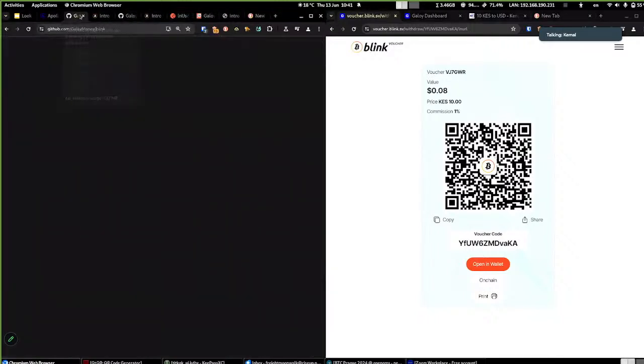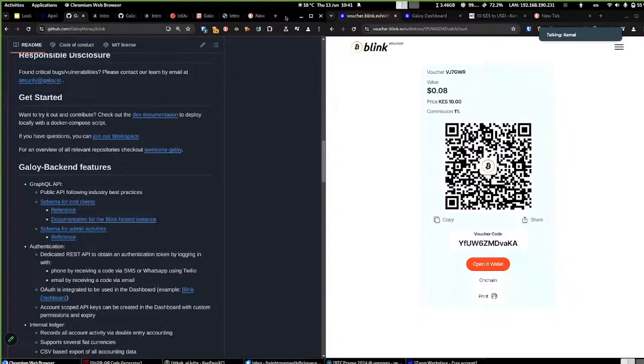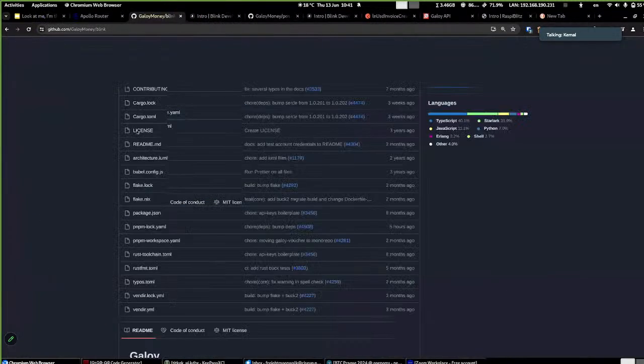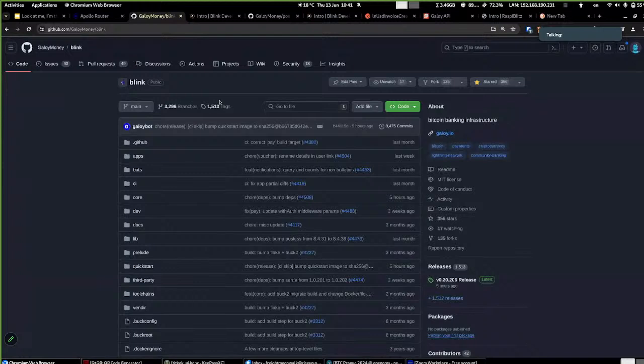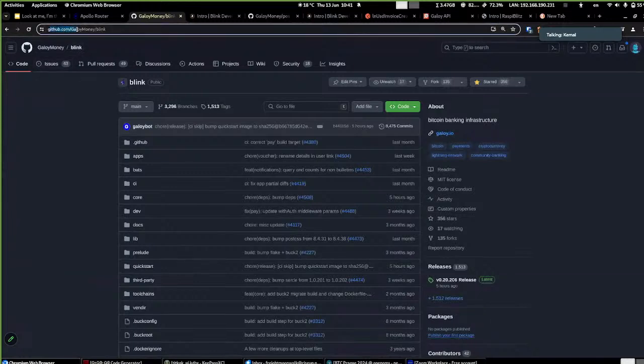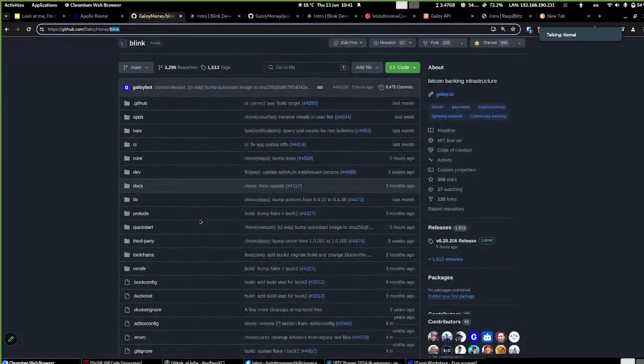And if you want to know what the source code is, Galoy is the organization which is providing the software for Blink Wallet. And Blink is the name of the repo that is our main repository.